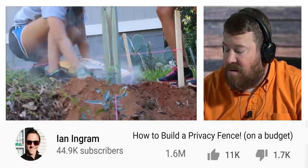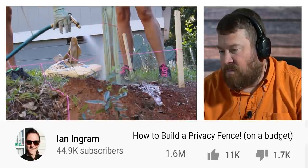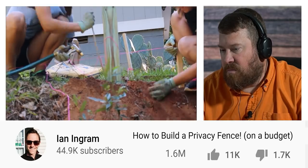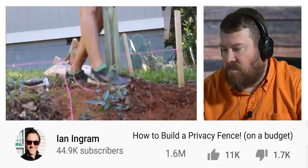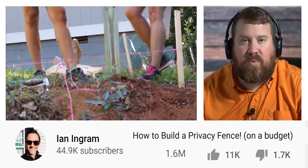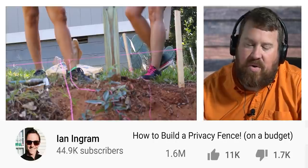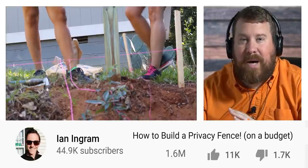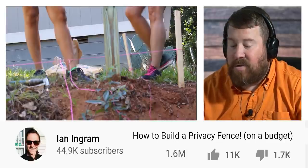He's using about three bags of concrete for every two posts, then wetting it with the hose. He then takes a stick and pokes the concrete to get water all the way down into it and work out any air bubbles. That's actually a really good tip that a lot of people miss. If you skip that step, you end up with concrete that's well set on the top, well set on the bottom at the edges where it sucks moisture from the ground, but the core is sometimes left crumbling. So I like to see that tip in there.